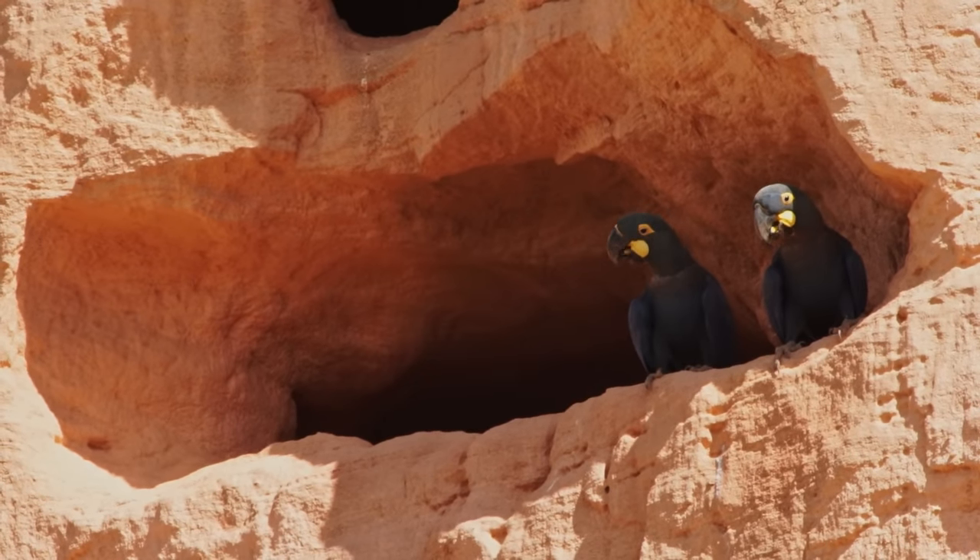Floating nests are another interesting category. They are very similar to platforms, but instead of being built high in the trees, they nest in the shallows of waterways. One of the best examples of a floating nest are those of the great crested grebe, which are built by both the male and female. They are made out of aquatic plant matter such as waterweed, and only take a few hours to build. Grebe nests are usually positioned in the shallows of lakes or reservoirs, just out of reach of terrestrial predators.